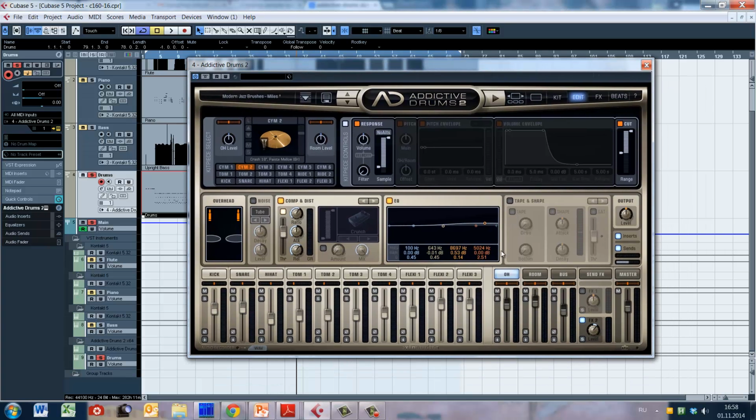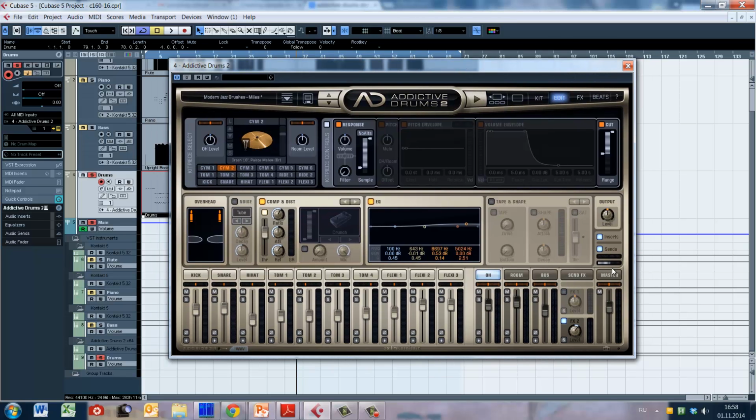Okay, so to decrease the stereo width of these Addictive Drums, they have some very handy stereo panning controls. They look like usual panning controls, and they move to the left and to the right, which is convenient. But also you can move up and down. Moving up, you increase the width, and moving down, you decrease the width. Also, you can reverse the panning. It means that you send, for example, the left channel to the right and the right channel to the left. And it sounds like this.